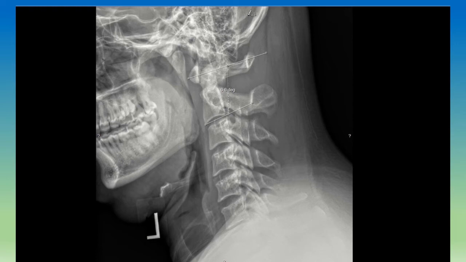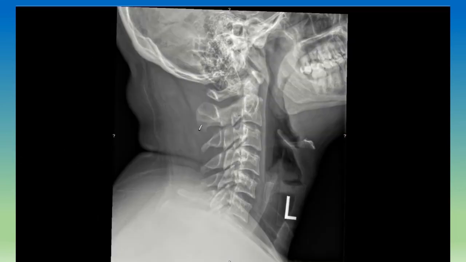Okay? And then we continue to make our measurements by moving the end plate lines down to the next vertebra. Again, we use the inferior end plate and then the vertebra below. Now we're doing the analysis at C2, C3. And we capture our angle. And notice now that the end plate lines are diverging posteriorly. Instead of converging posteriorly, they're diverging posteriorly. So by convention, this is a positive angle. This is a positive angle of 7.1 degrees. And then we continue with making our assessments down the cervical spine, measuring the flexion angle at each individual motion segment of the cervical spine.